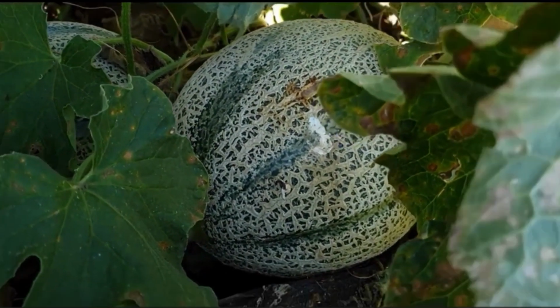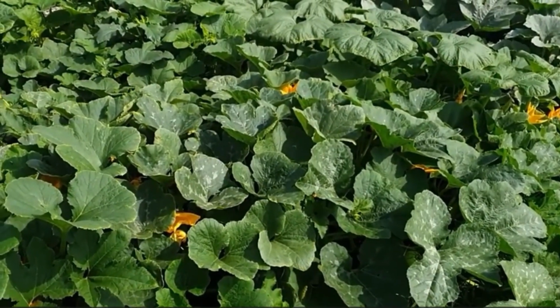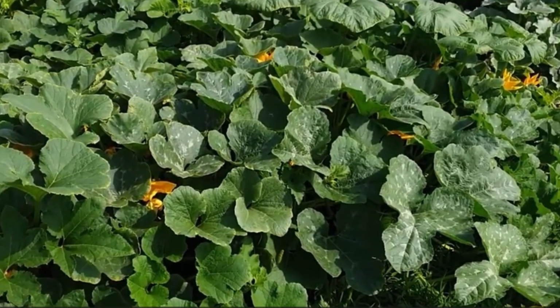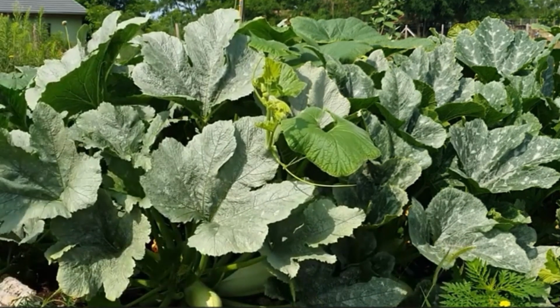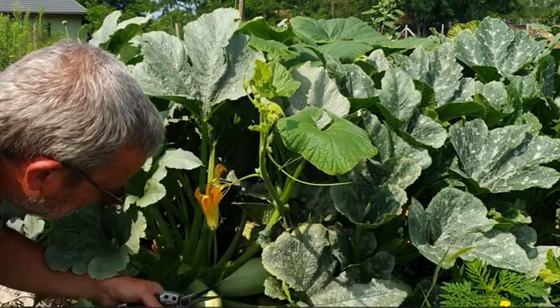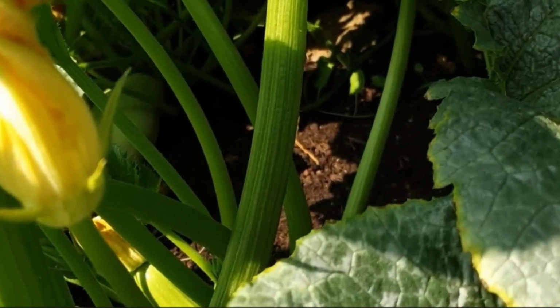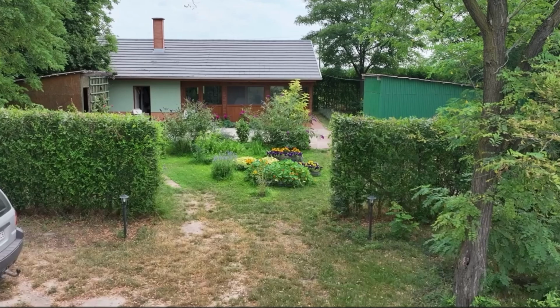Look at these melons, cantaloupe melons. And we grew honeydew melons as well. Such a wide variety. But I'm going to be showing you how you can germinate the seeds, choose the varieties, including these summer squashes here, and then once you've got them and you're picking them, what you can do with them. Do you want to deep fry the courgette flowers? Pay a fortune in a restaurant for that. Well, there you go. It's totally possible.